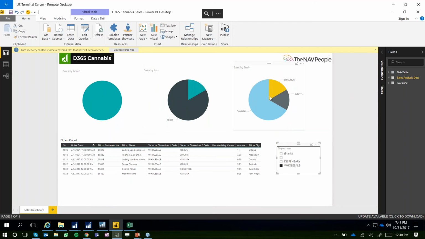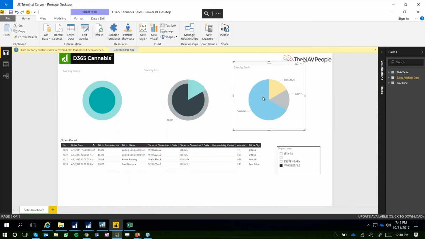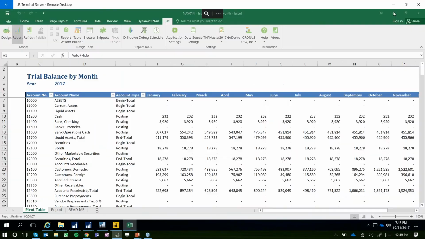Now that covers a lot of the high-level basics of what I would like to show you today. This system as well is integrated with the BioTrack and Metric and all of the state systems as well to ensure compliance. So wherever those systems have an API, we automatically push data from 365 to the state system to ensure you are compliant.